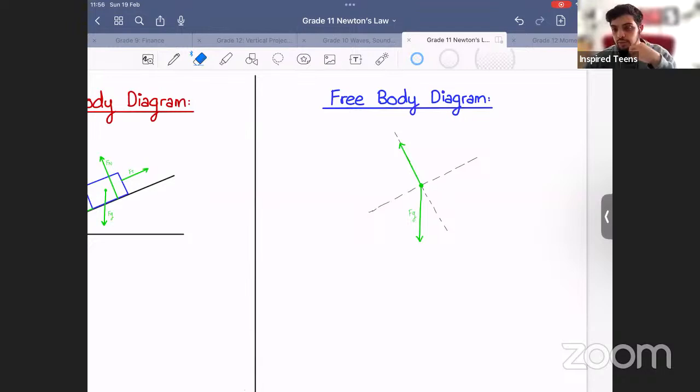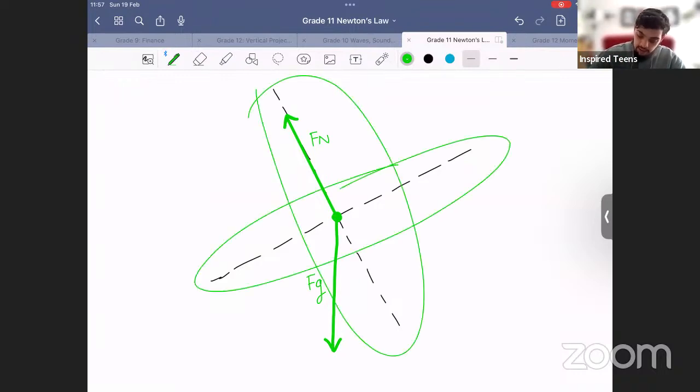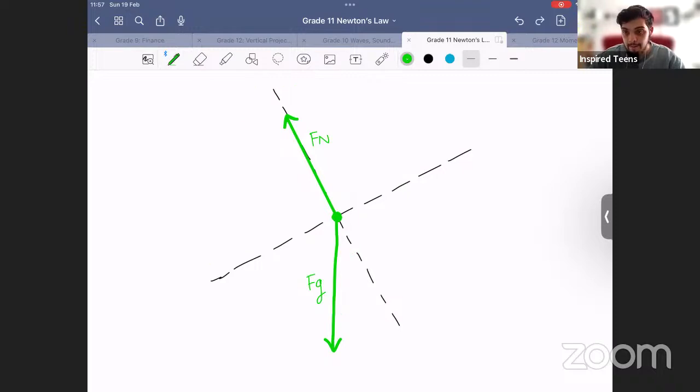What do you mean by the arrows? You mean direction? Yes, the directions are the same. However, this is our normal force, perpendicular to the surface. If we get one force wrong, is the whole thing wrong? No, not at all. You get a mark per force, so if one force is wrong, you're going to lose 1 mark. Horizontal axis, vertical axis. Are you guys with me?